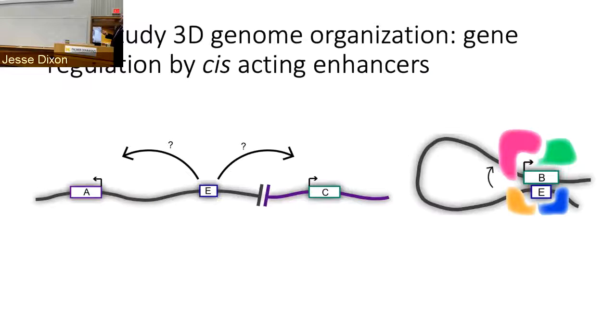And in this case, the problem again changes to: does this enhancer now regulate this gene that's now in a novel context, right? And this is particularly important if this gene is an oncogene. Now it becomes a question of whether this is really regulating this gene, which might be part of what's driving oncogenesis.